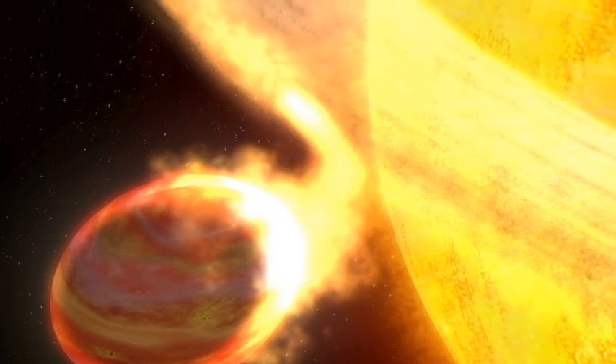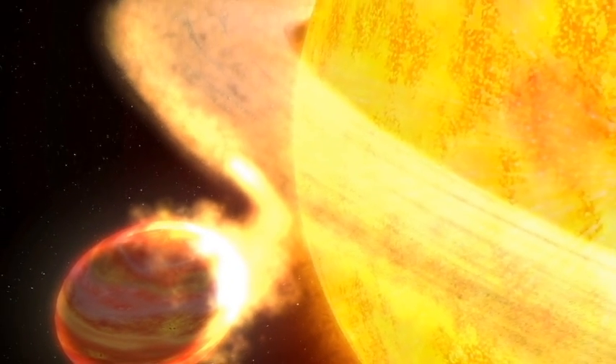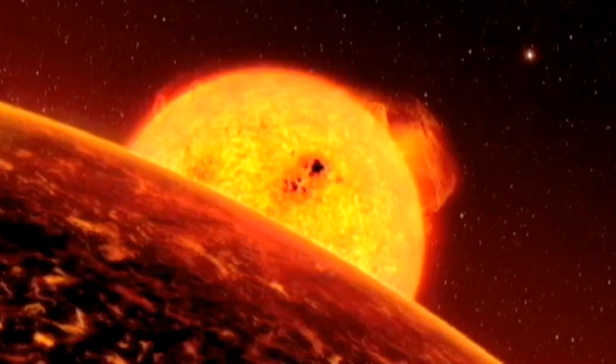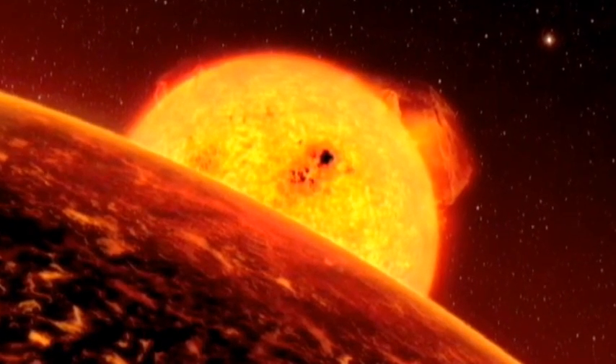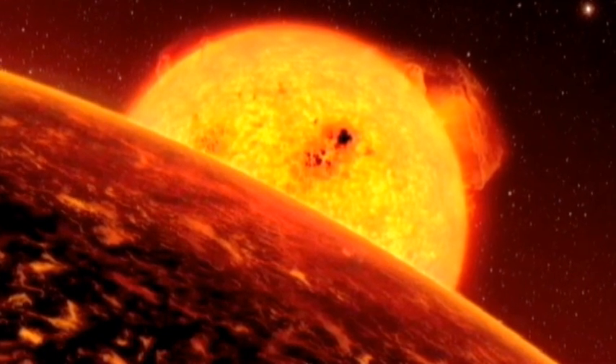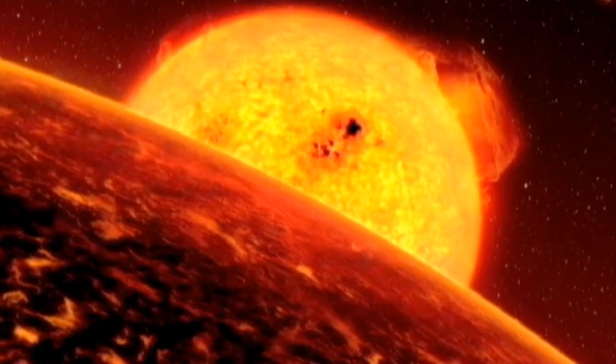If you're sitting on that planet, you're in a very unusual place. Firstly, it's incredibly hot. But the other thing is that it's so incredibly close to its star, the gravitational effect of that star would be so strong, it's busy trying to tear the planet apart. And so you would be subject to continual earthquakes. These hot giants are nothing like the Earth, and incapable of sustaining life as we know it.